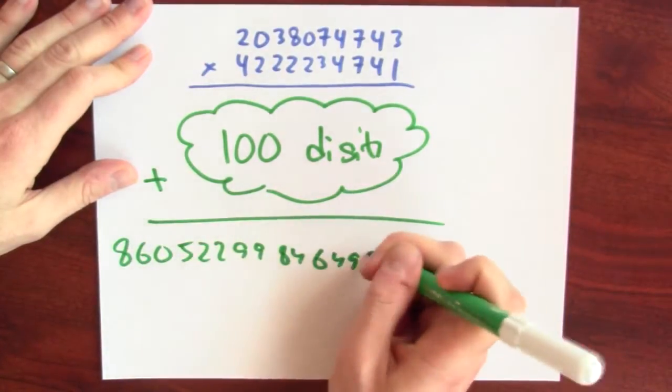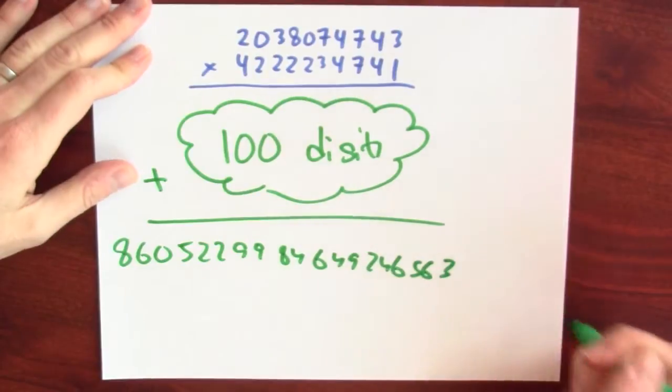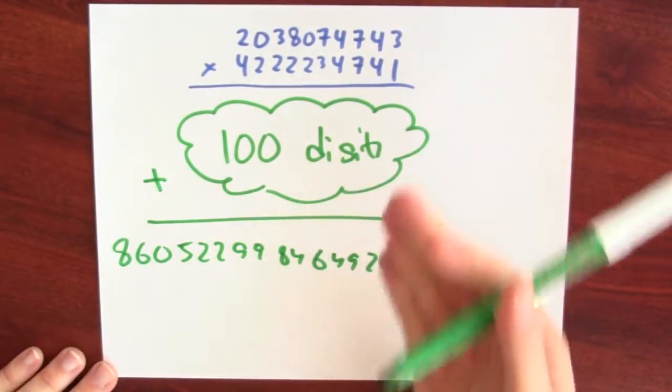I mean, that's a ton of work. You'd really hope that there'd be some way to speed this up. And there is a way to speed this up. There's a ton of ways to speed up multiplication. Multiplication is such an important operation that humans have given it a ton of thought. We've really got a lot of different ways to try to make this faster. But maybe the easiest way is that of quarter squares.